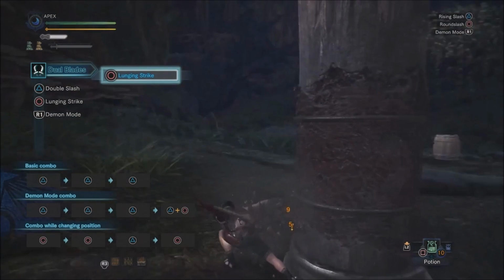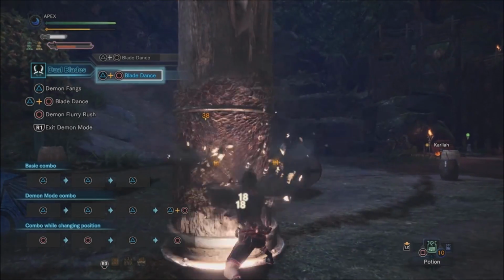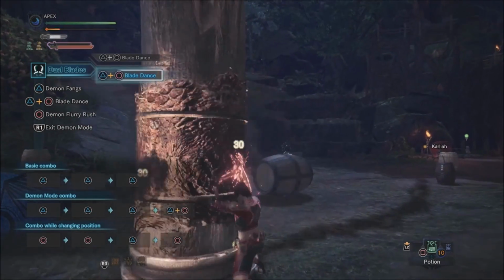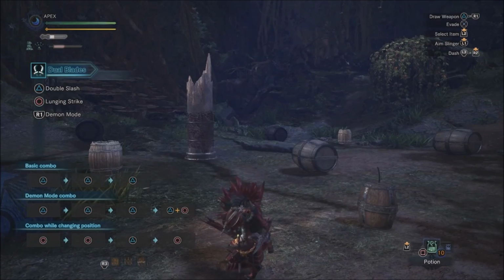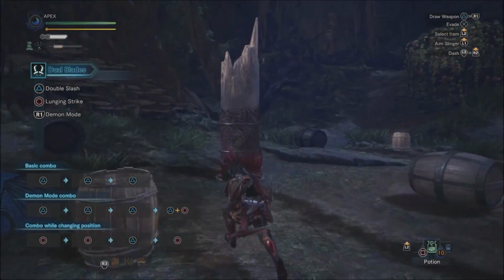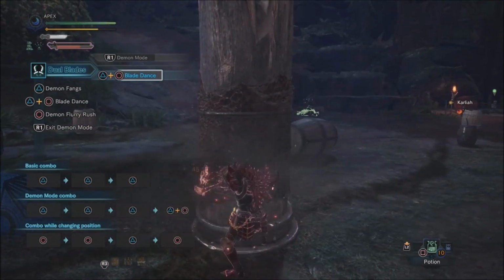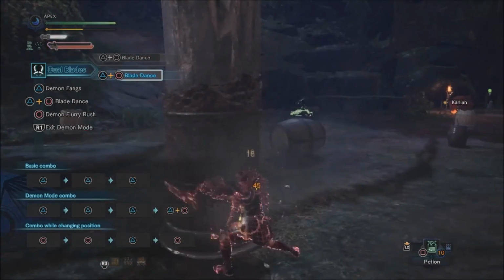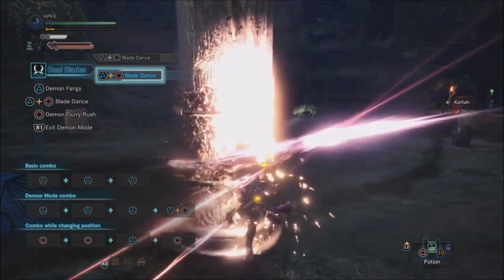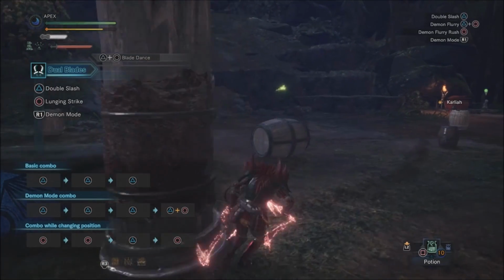Now, I'm wearing no armor at the moment, and you can definitely see after every single demon dance, my sharpness is rapidly decreasing. Now let's take a look at the weapon sharpness with the mix set equipped. Now after every single demon dance, you will see that no weapon sharpness is being drained whatsoever. That is incredible for dual blade users. With the combination of this skill and just constant high-powered critical hits, you will be able to shred anything in your path.